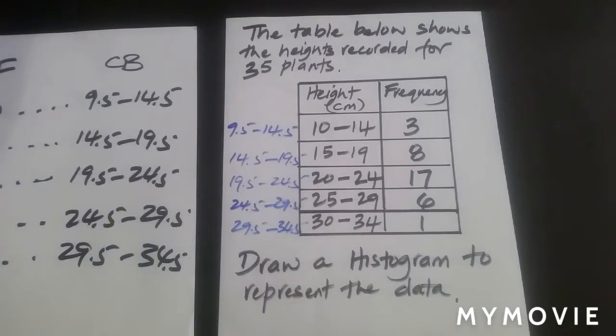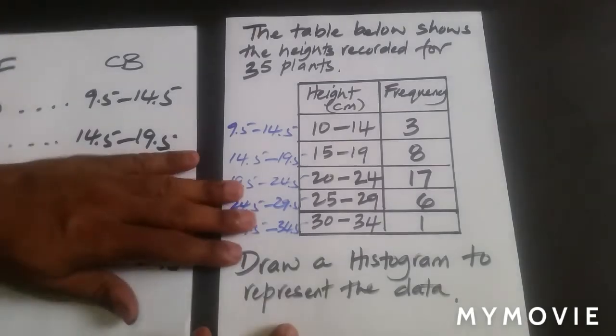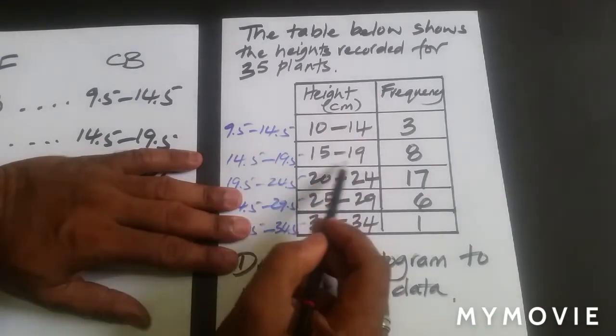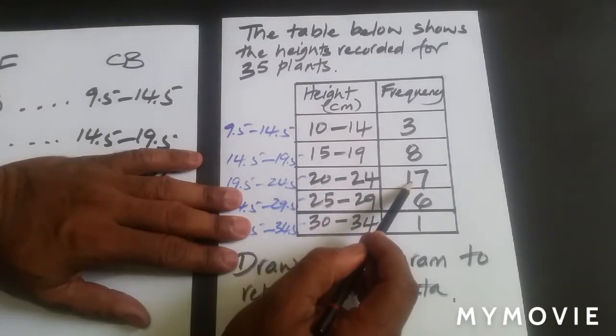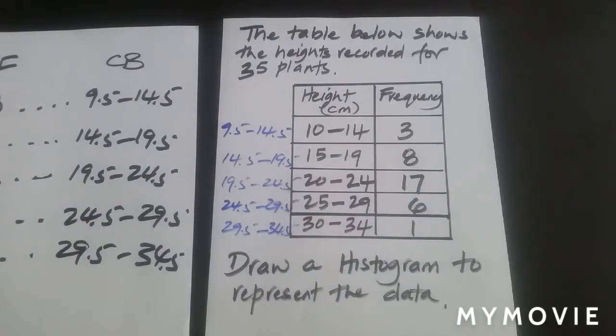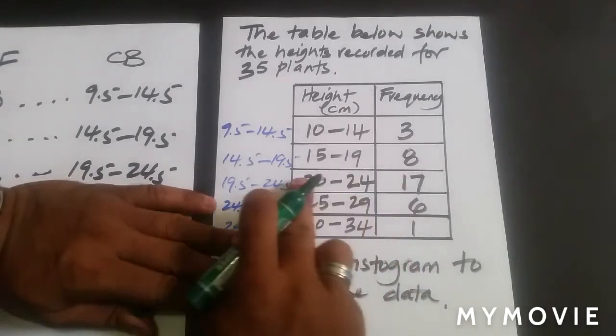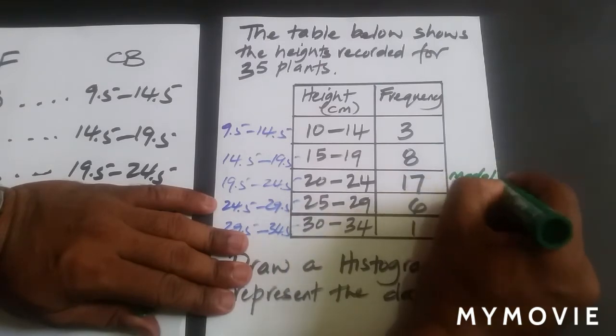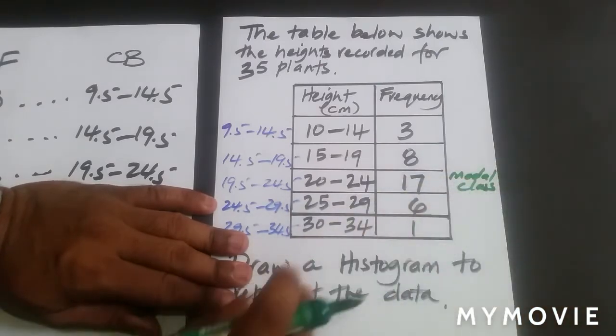But there's a terminology that you need to understand, which is referred to as the modal class. The modal class is that class that has the highest frequency. So this would be the modal class. I'm just going to indicate modal class right here. Let me just do that in green. So the class that has the highest frequency is referred to as the modal class.